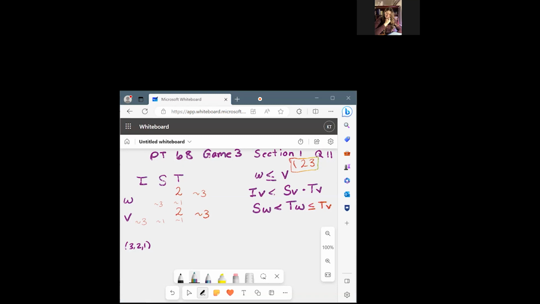Yeah, how do you know that? Because SW has to be less than TW and TW is 2. Yeah, exactly. So SW has to be less than TW. Perfect. So if TW is 2, then SW has to be 1. I think someone said something in the chat about SV. Yeah, so we have the exact same situation with the SV, where it has to be 2, it can't be 1, and it can't be 3. Are there any other ones we can figure out?